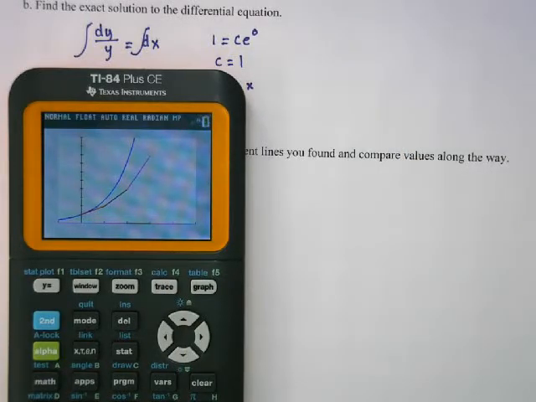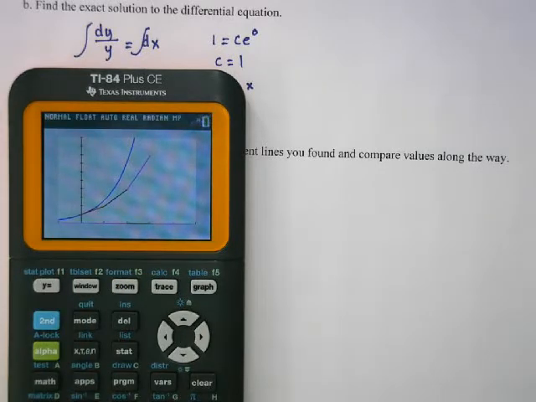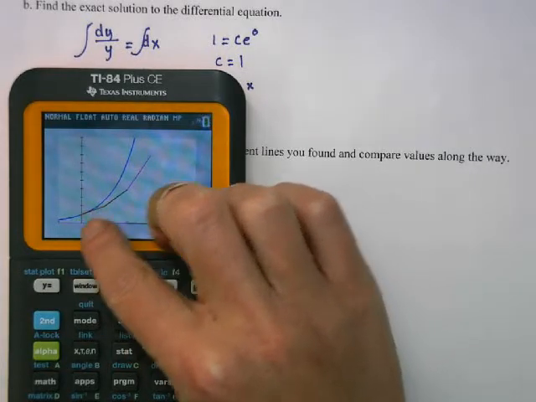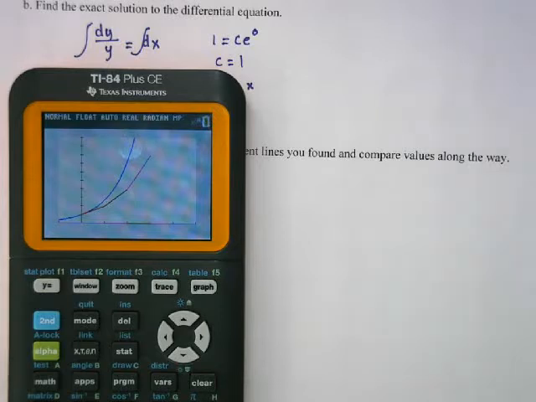Now, some things to note. First of all, as we moved farther and farther away from our initial point, the prediction was less accurate. But how could you make this more accurate? Well, if we did smaller deltas, this would actually be a lot closer to the actual curve. So this is what we call the numerical way to solve a differential equation. You can create the equation using the particular slopes. And a lot of computers do this, that's how they actually do it. So let's look at the process.